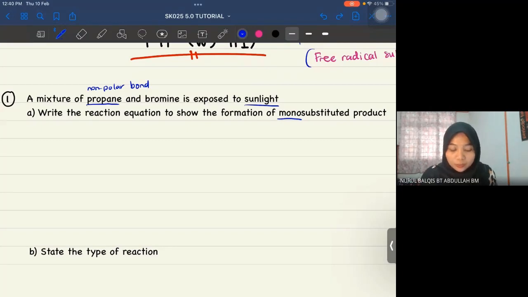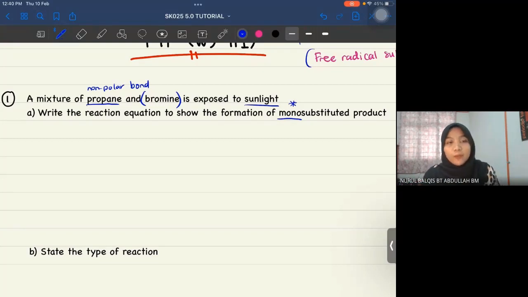On top of that, bromine is very selective. That is why they emphasize monosubstituted product, besides replacing one by one. If you react with bromine, bromine is highly selective. Usually it will only go for the major product. For example, with chlorine, you have possibilities to get other positions too. But with bromine, it focuses on the major product, even though there are possibilities to form minor product. So that is also the meaning of monosubstituted.